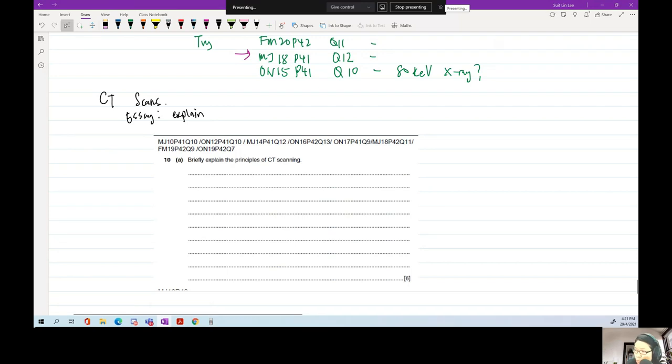Okay. So, I don't know which one will come out. One of the essays may come out. I have listed down all the essays that are in your syllabus. You will study them in your own time. Build your mind map, draw your flow chart, do what is needed, so that hopefully you will be able to write them during the exam.